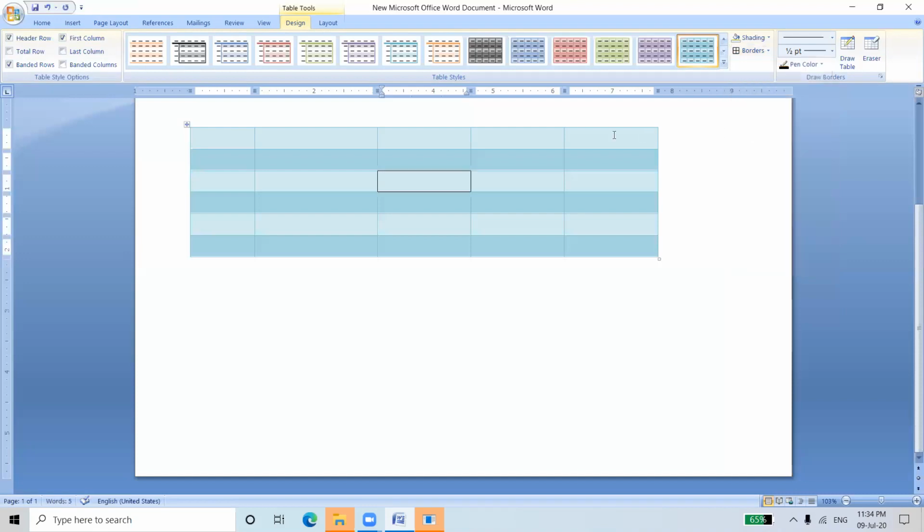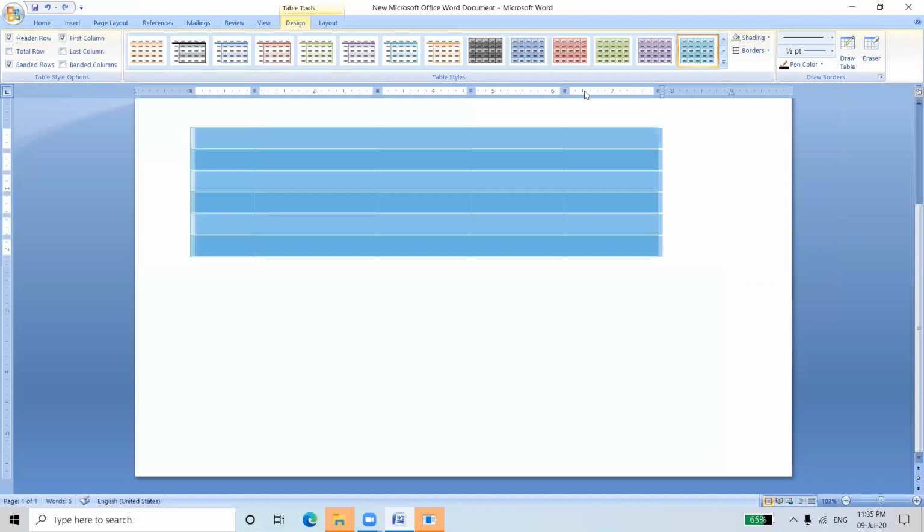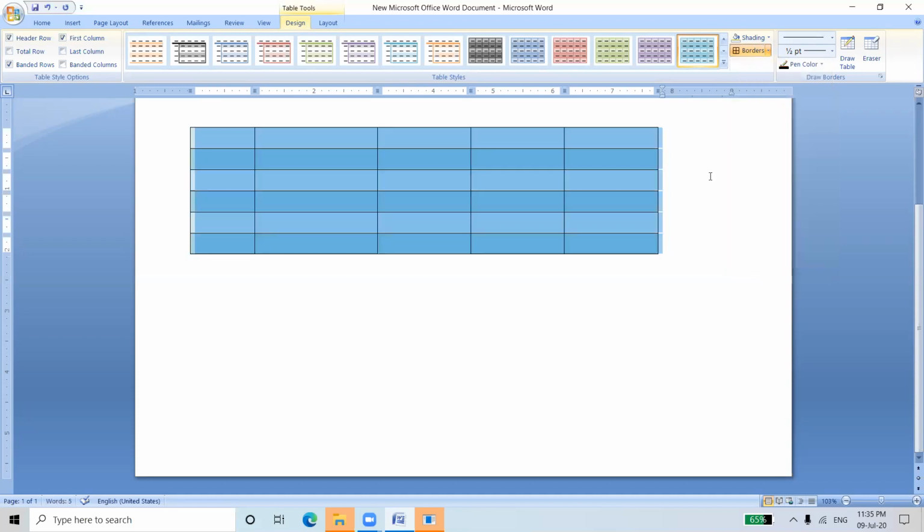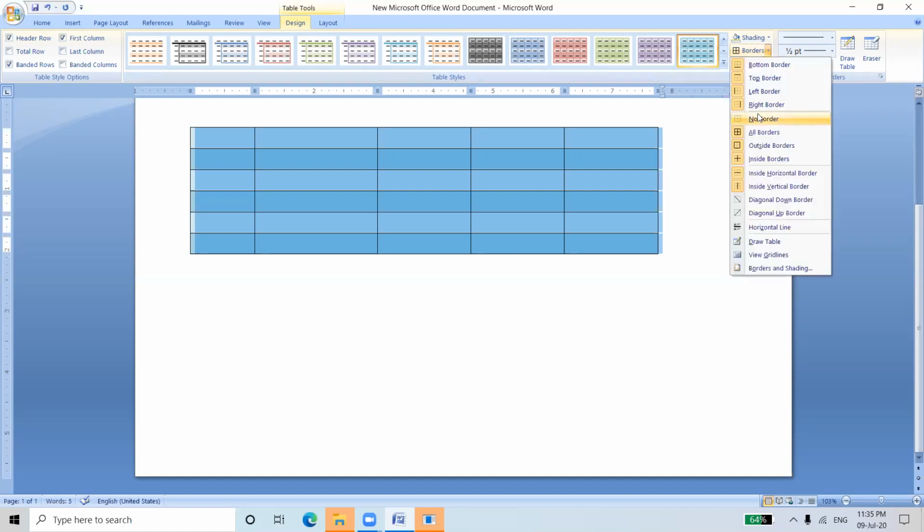So I have used all borders, but here my insertion point was in this cell, so this cell is designed with a border. If I select the entire table, it will be applied to the whole table. Here you can see that the all borders option is applied, and you can change it by any of the options given in this list.